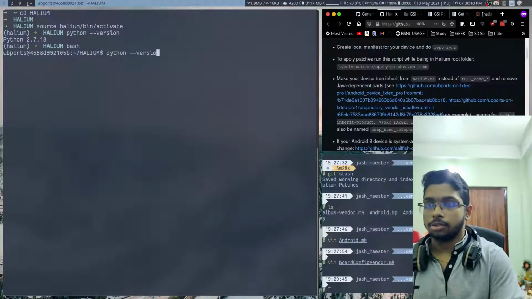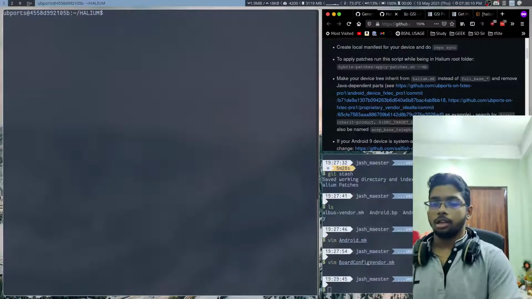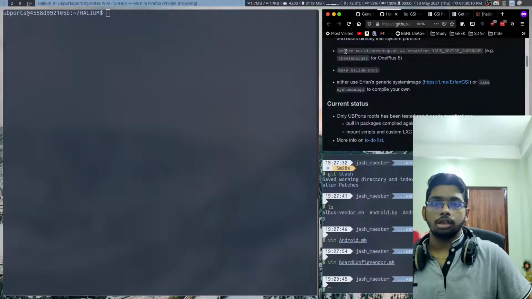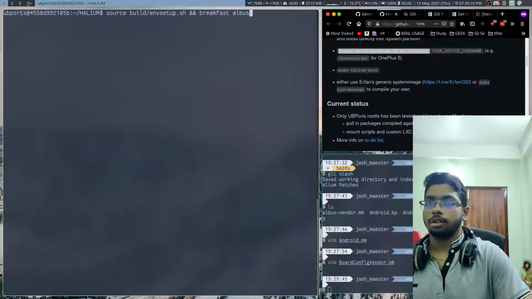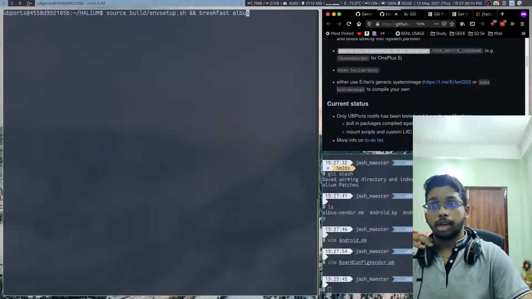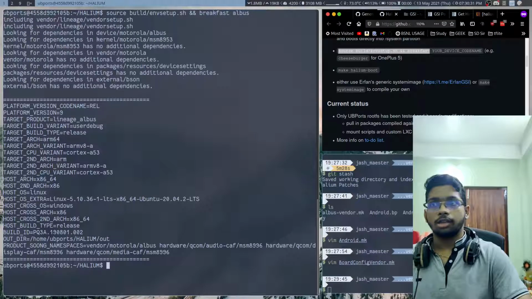Python dash version. Yeah, Python 2.7 is running. And now what we need to do is source this command. So I think I have, yeah, source build environment setup .sh, breakfast albus. Let's just do it and let it run.